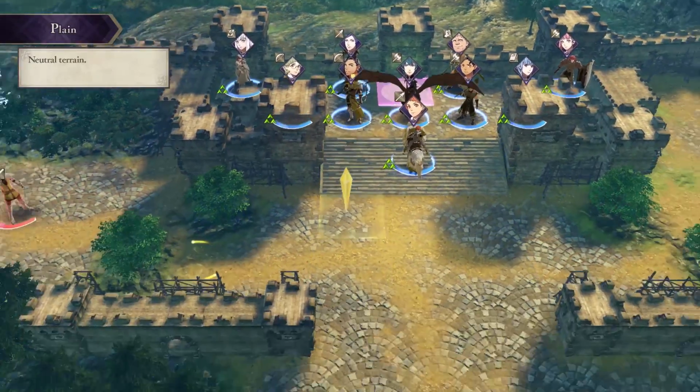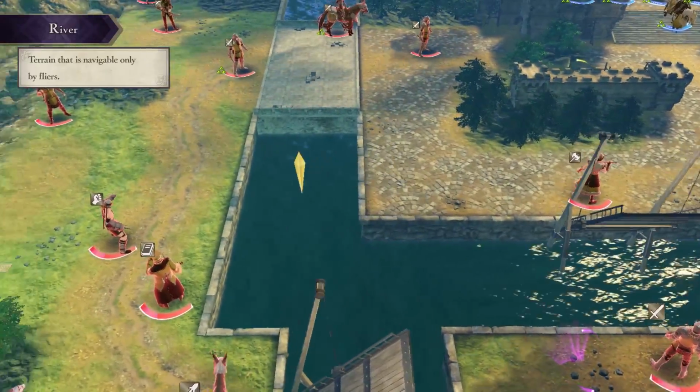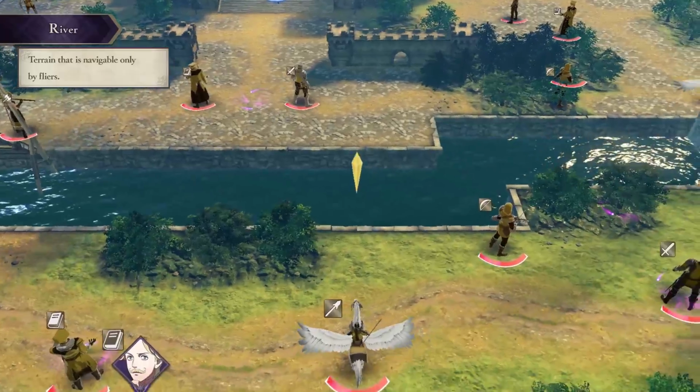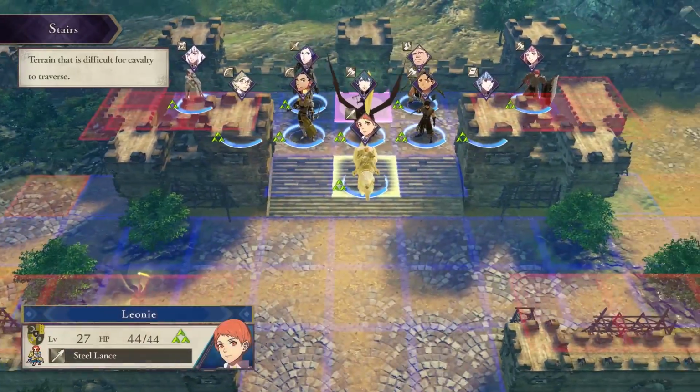But it's important to note that if you don't have a flying unit, which is entirely possible at this point of the game, you're going to have to rely on bridges or long-range attacks to reach him. Like so. Let's get to it.